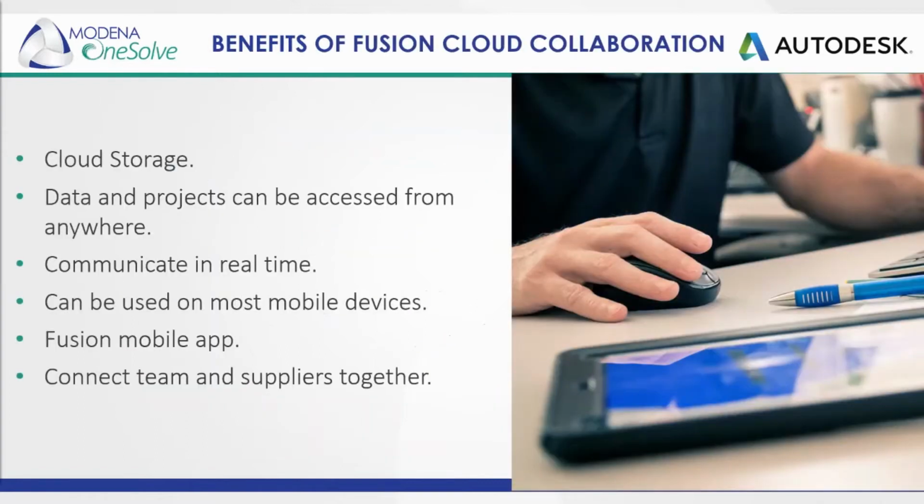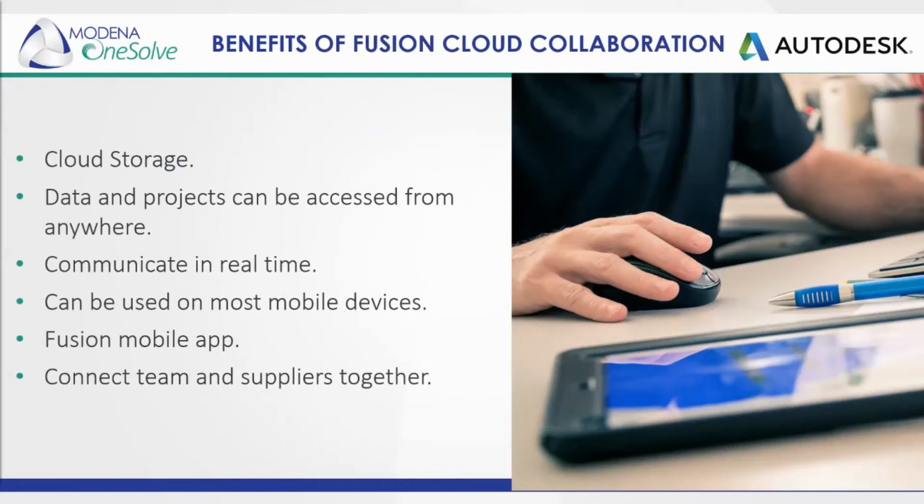What does Fusion have to offer in terms of cloud collaboration? Firstly, all your data is securely stored and managed in the cloud. You do not need to worry about costly storage equipment such as servers and the additional resources that are required to maintain these servers. Because Fusion is a cloud and web-based application, it grants you the ability to access your project and design data from anywhere.